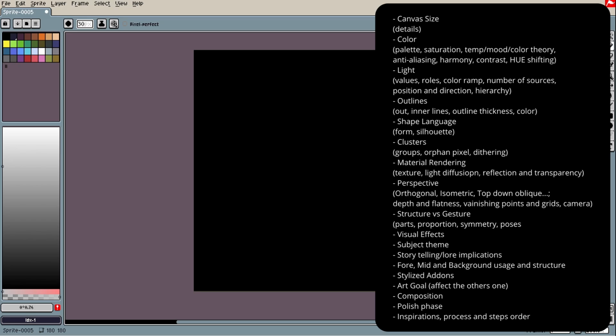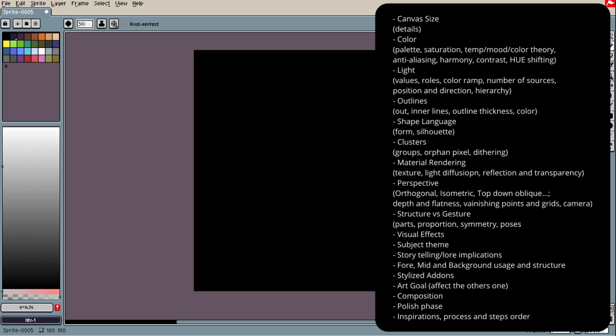As well, the hue shifting. If your shadows are a little bit more greenish, or your highlights are more purplish and so on. The general idea is purples for the shadows and yellows for the lights, but actually you can shift towards whatever you want. And the color roles that I talked about in the light roles video, that is, if you use the same color that you use for some flat color in other objects as highlights for other objects as well.